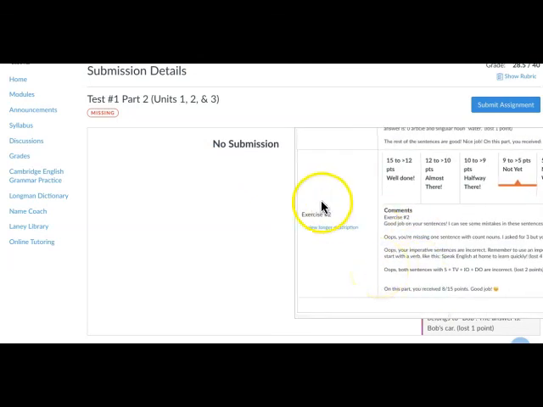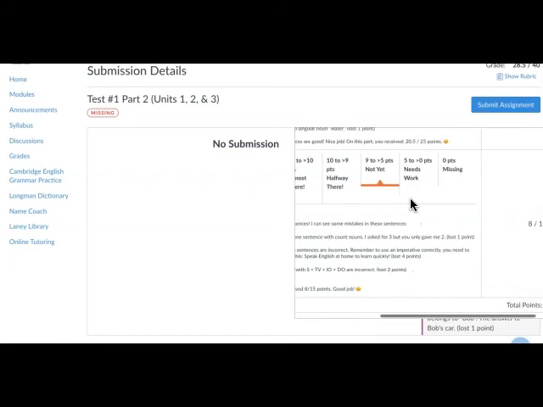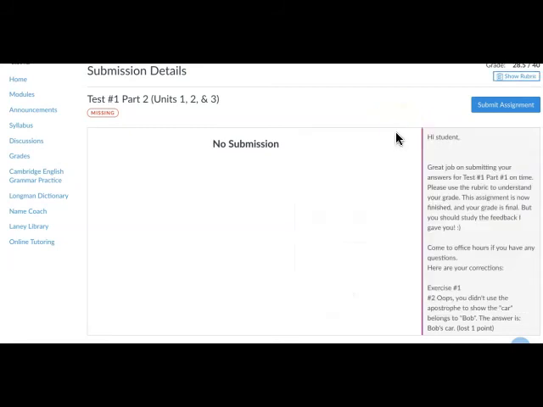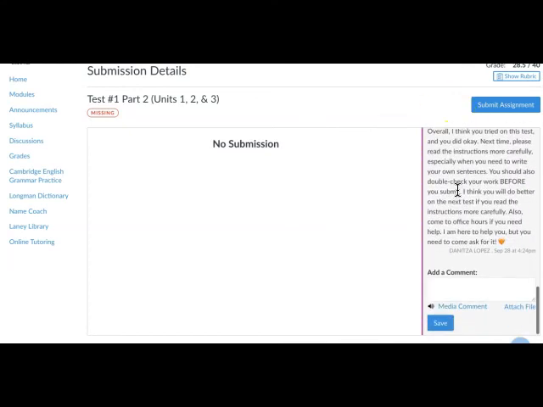You can see all of the rubric, study the comments, study your grades. When you are done, click X here to close the rubric. If you don't understand something, you can write your teacher a comment here, add a comment, and then save, or email your teacher or visit your teacher in office hours.